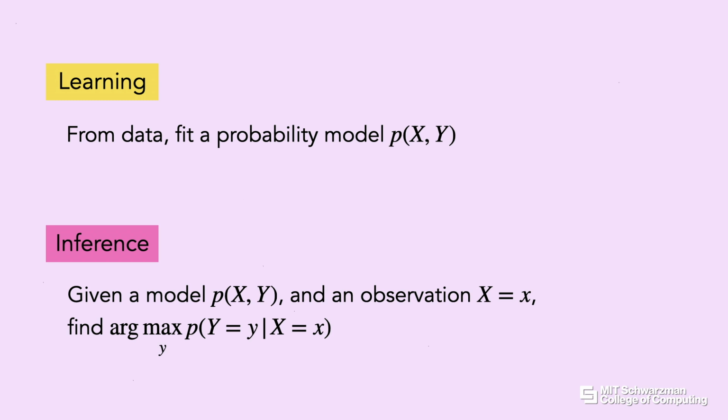But in particular, we usually think of it as fitting a probability model P. I'm going to have learned that my data can be well explained as samples from probability model P over x's and y's. I'll think of y's as being the outputs and x's as being the inputs to my system. So inference is saying, once I have that model, I'm going to observe some input x, and I want to not output just the probability of y or make a random prediction. I want to take the max. I want to say, what is the most probable y given x? So this argmax is inference or search.